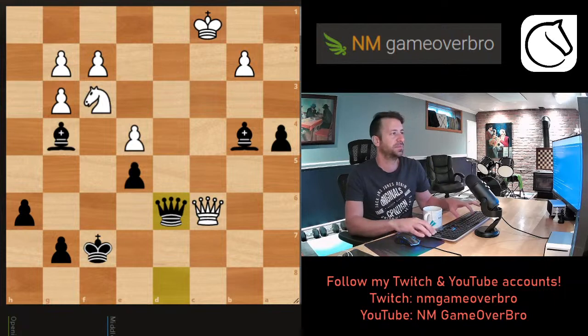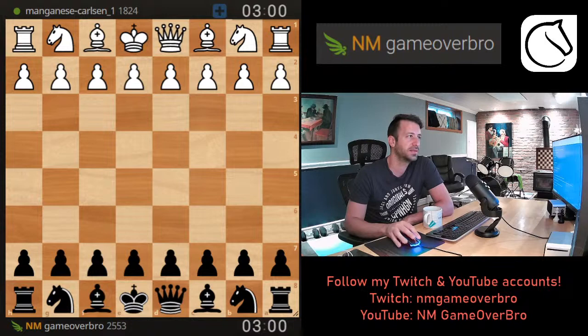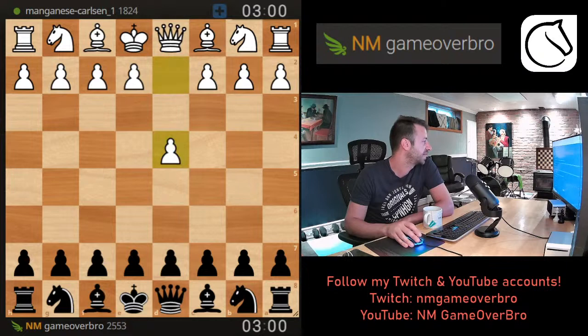GG, good game. Alright, so next challenge. Let's go here against Magnus Carlsen. So I'm just gonna catch up the chat a bit before I play my first move. You guys are talking about the guy who beat Anand and was cheating. Okay.